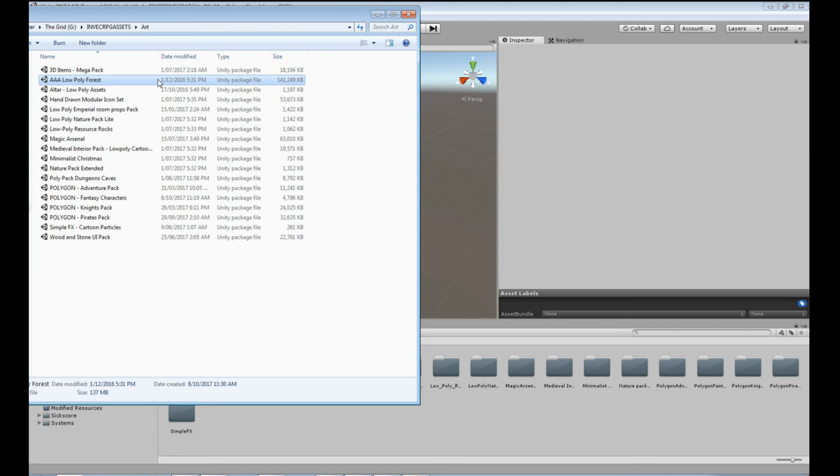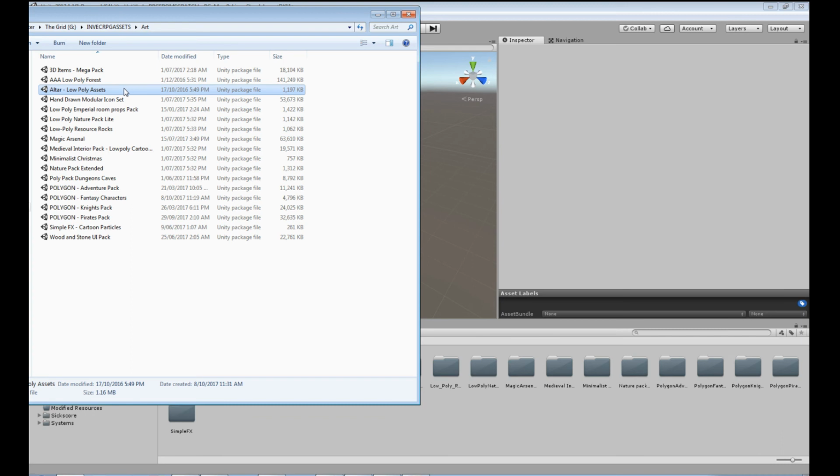I'll be drawing some of the assets from that in order to help sort of deck out some of the environment. Same with the Ultra low poly assets. I think this one's actually deprecated. It was one of the Tornado Twins assets, I think it is, on the asset store.